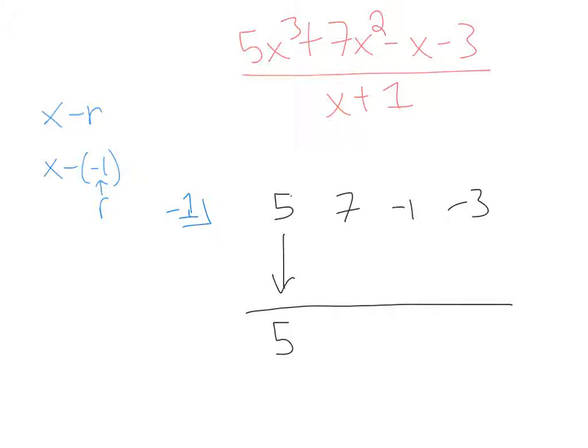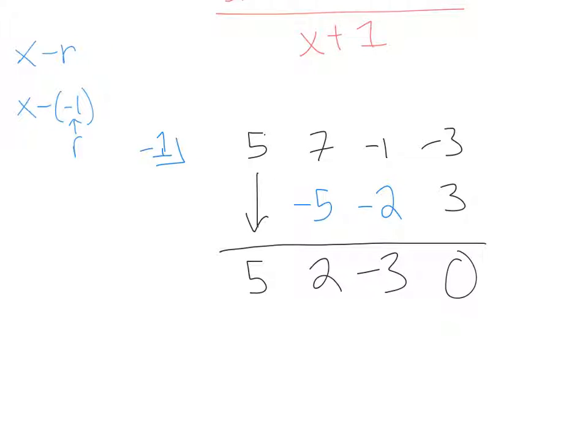That would just make a -5. Go ahead and bring that over to the next column. Now 7 minus 5 just gets you 2. And then you repeat the process. So now I would take -1, multiply it by 2, and that would get me -2. Combine this column, -1 minus 2 just makes -3. And then I'm going to multiply -1 times -3, which would get me a +3. And this time we also get a nice cancellation at the end, or we get a 0 at the end, which means we have no remainder.